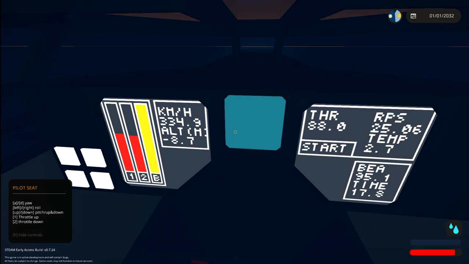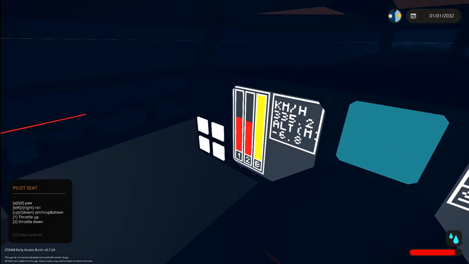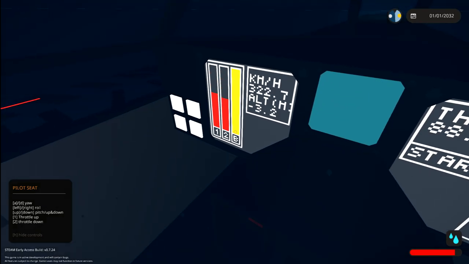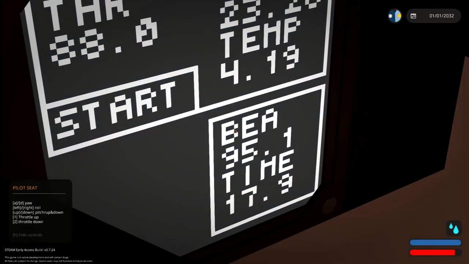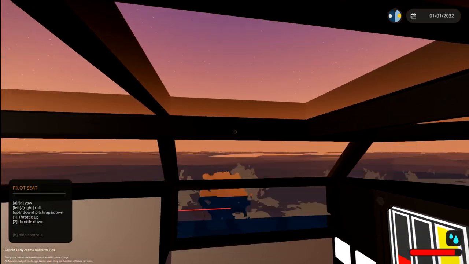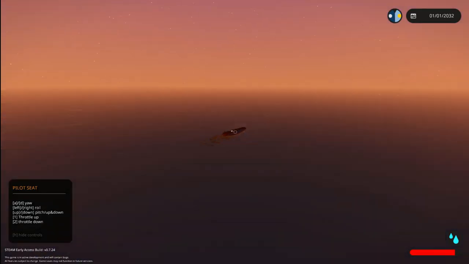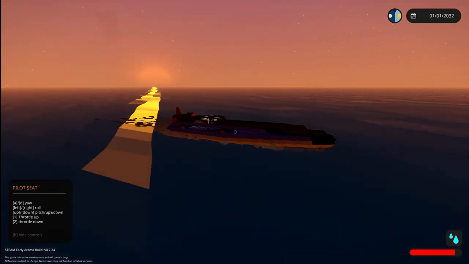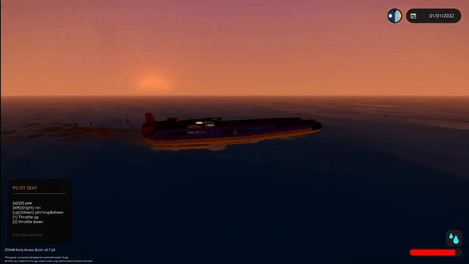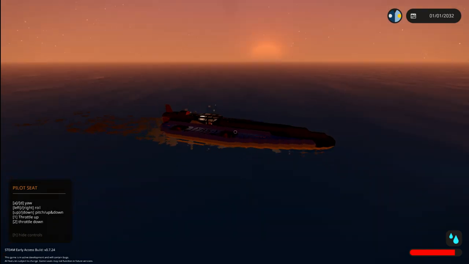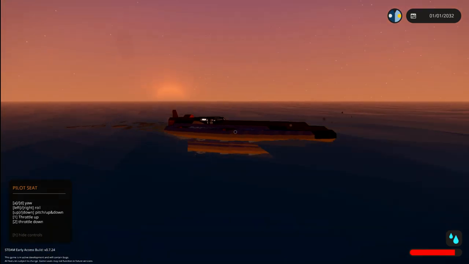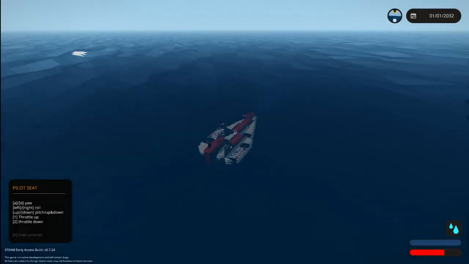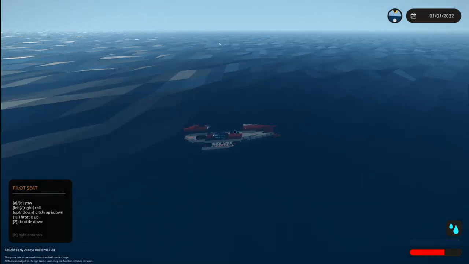I imagine the 1 and 2 are our fuel levels. There we go, that one and that one. B is, I don't know. I don't know what B is. What is this? Oh, there we go. We're on the surface. Nice. And then it struggles a little bit on the surface, I gotta admit. The propellers don't seem to be in the water enough, which is a little bit odd, but there you go. Pretty cool. We're actually going 720 and it doesn't like to pull up when you're going this fast.